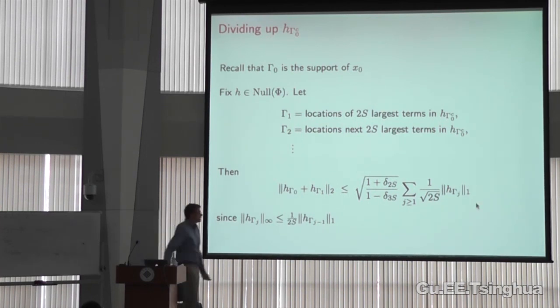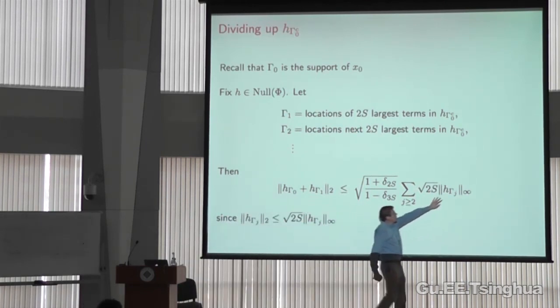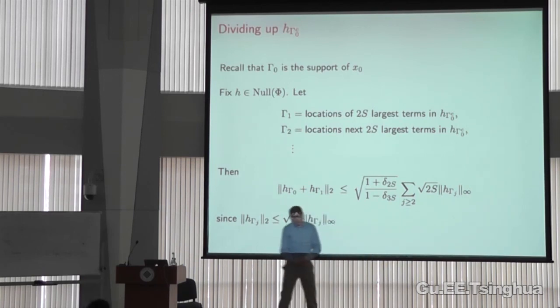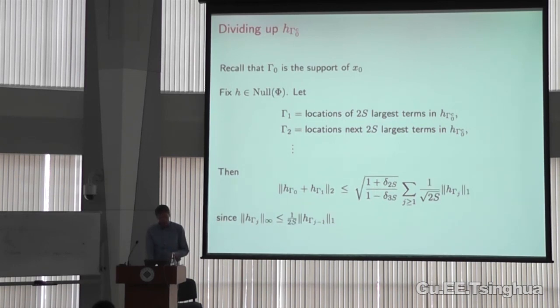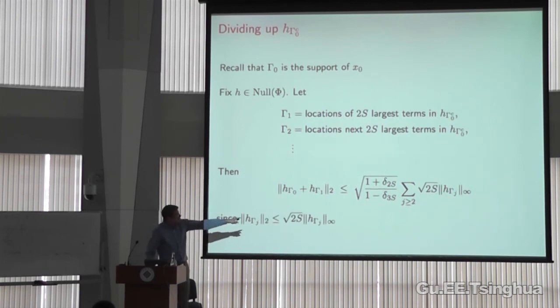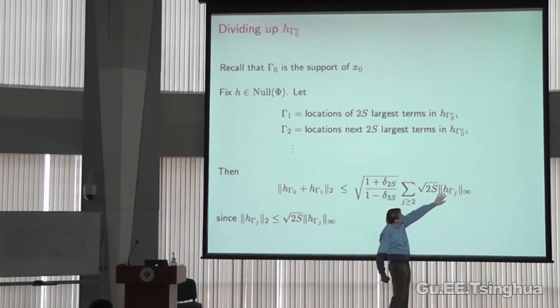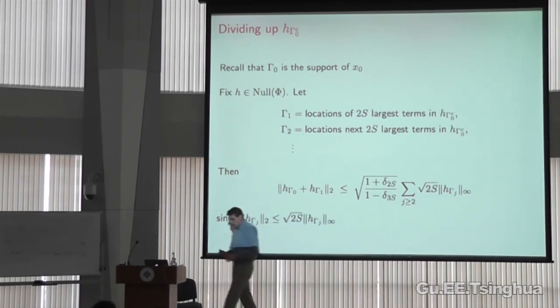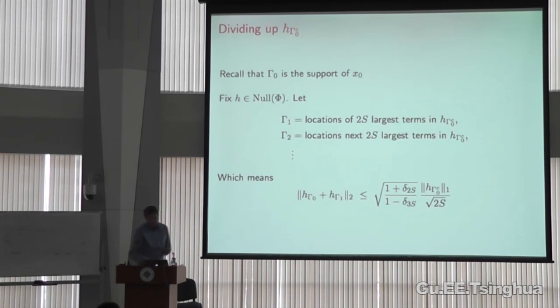So what we can say is, the biggest term in gamma 2 is less than the average of the terms in gamma 1, since everything in gamma 2 is less than everything in gamma 1. So I can write the average of the magnitude of the terms as 1 over s, so I can replace this sum from j greater than 2 to j greater than 1 by 1 over s times the L1 norm. It's like the average of what came before. And you get something like that. So we get the L1 norm on the right. We're starting to get at it, and we can just manipulate that. So that's what we have.